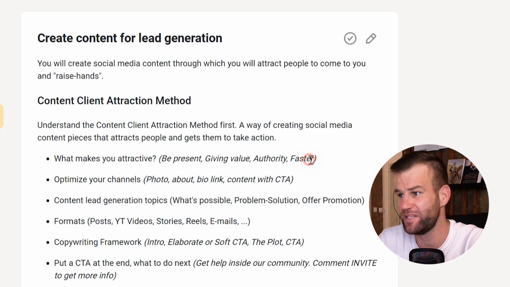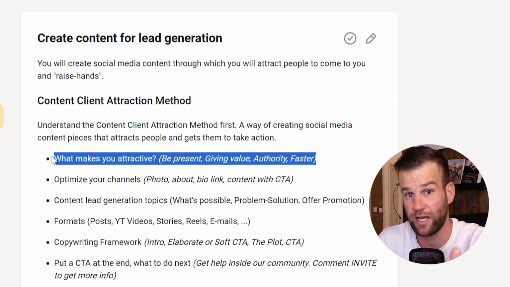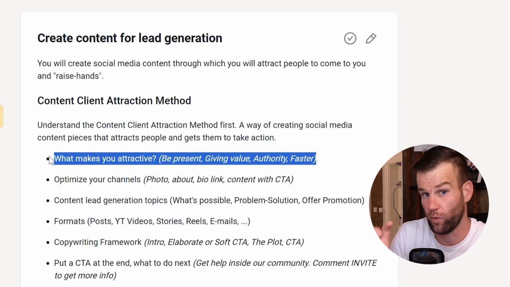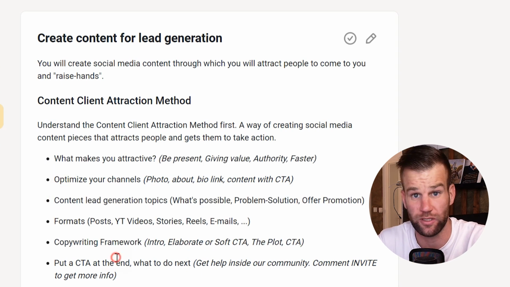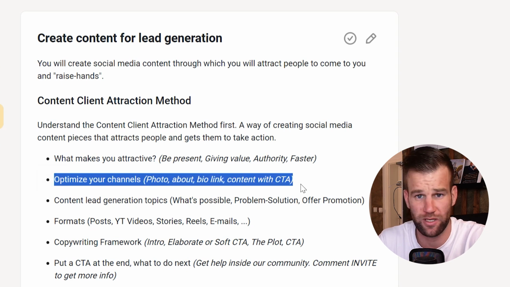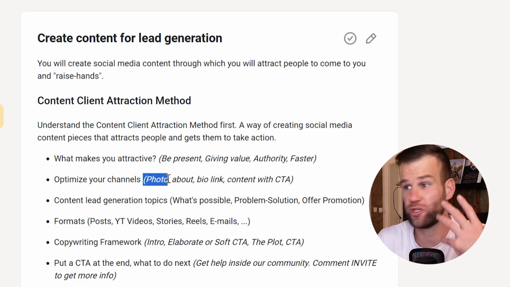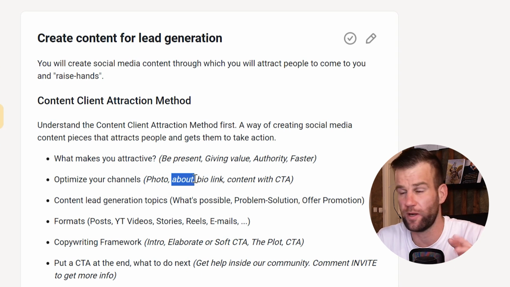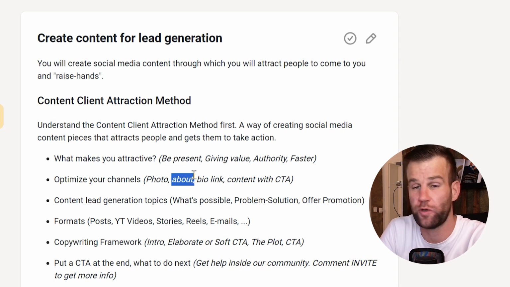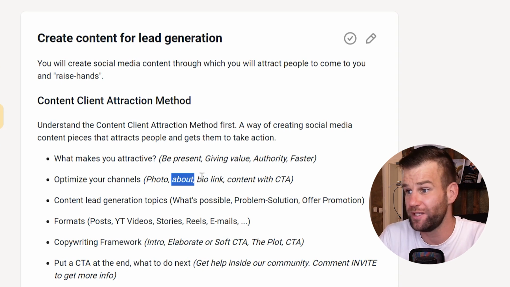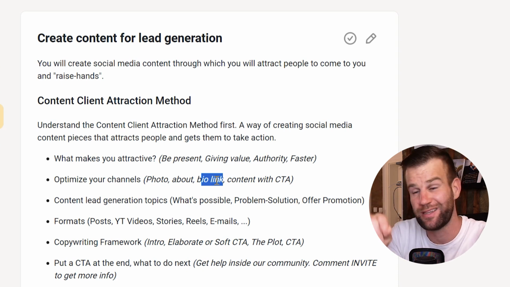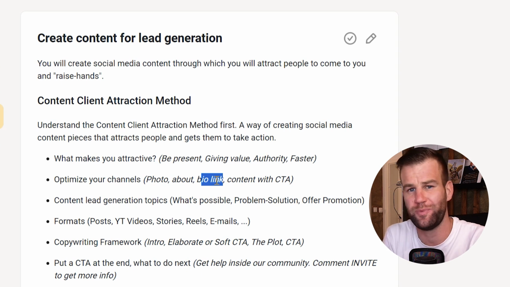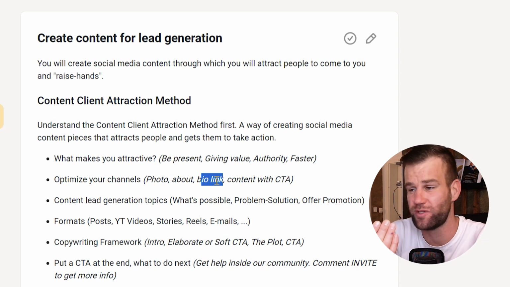Now, if you understand this idea of what makes you attractive, now we need to start putting it all in place, right? The first thing that I would suggest, before you even create any kind of content, is that you optimize your social media channels. If you don't have a professional photo, if you didn't write your about description of who you are, who you help, what you stand for, if you didn't put a bio link up where people can visit your profile, there is always a bio link on YouTube, Instagram, or wherever, where they can take that next mini step, people won't be able to take action. They will not take you seriously, right?